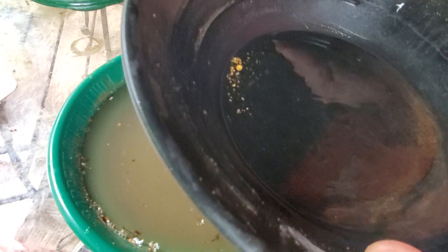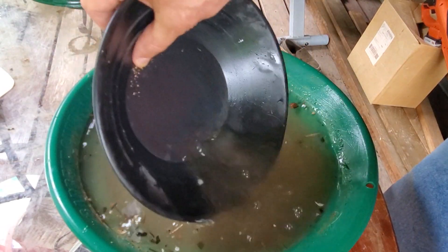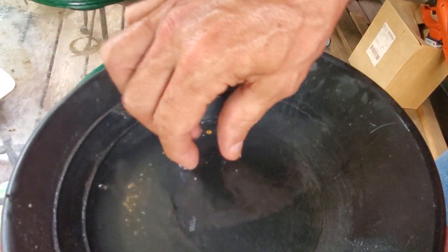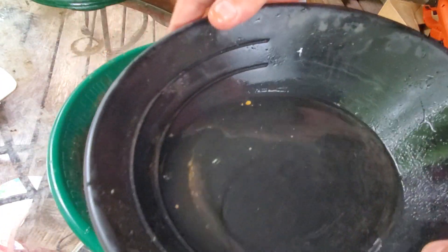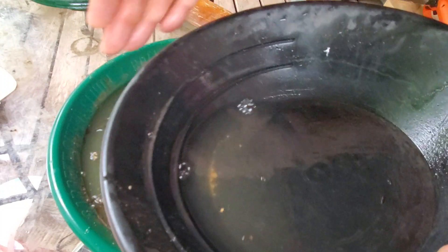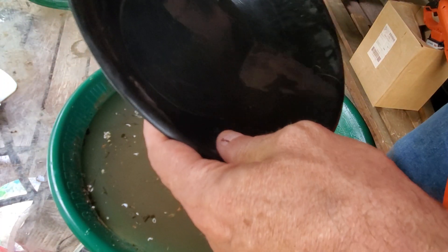There's plenty of gold mixed in here with black sands. I'm going to put my thumb on that chunker there, a little picker. It's stuck to my thumb along with a bunch of other buddies. That's the smartest move. All right, there we are — tabletop prospecting. Not bad at all.